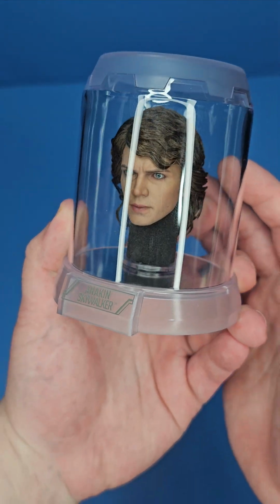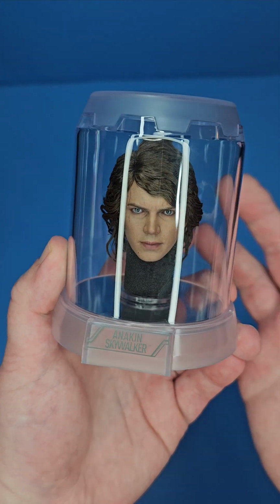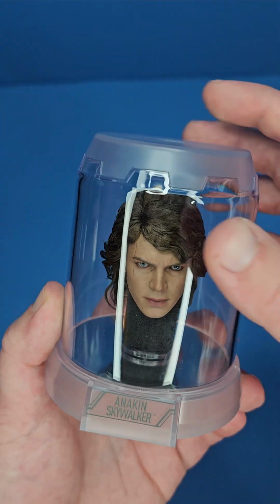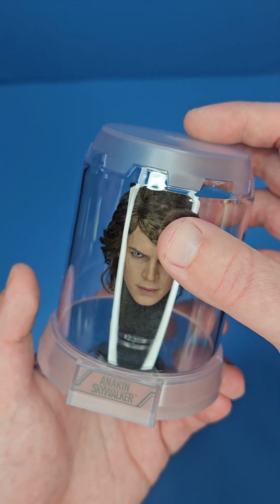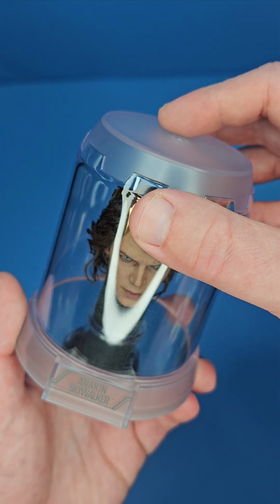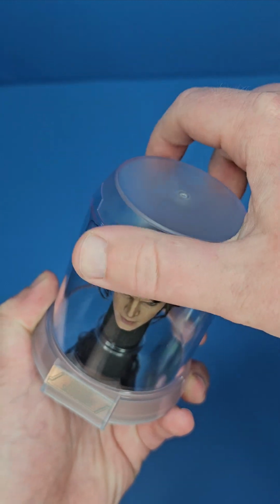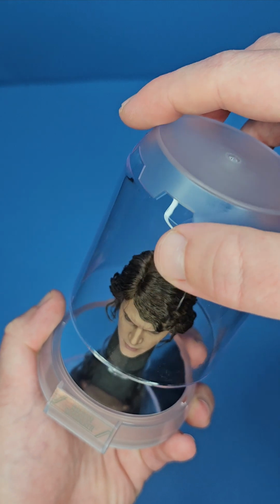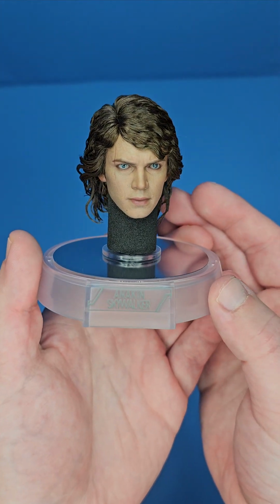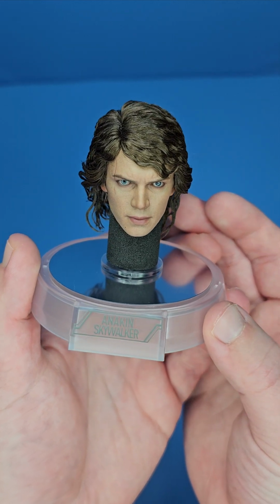All right, so this thing is presented just very nicely. It's kind of got its own display stand, if you will. I don't know anyone that would just keep it displayed like this, but if you have to pack it up to move or anything like that, you can just throw it back in here and it will be safe. And it does untwist to pull the protective cover off. And yeah, this thing is absolutely breathtaking.